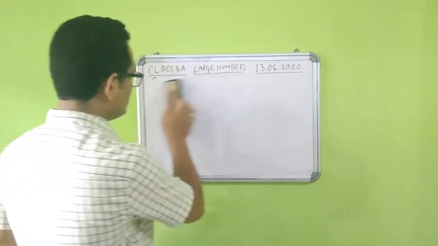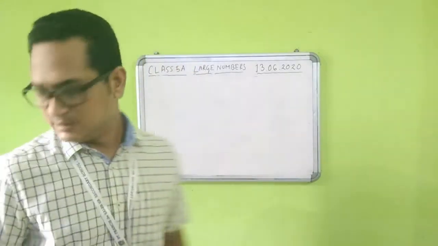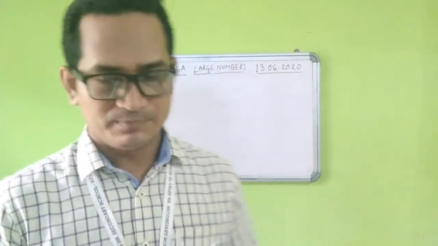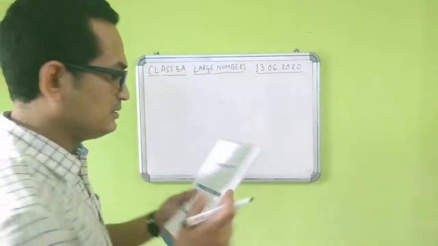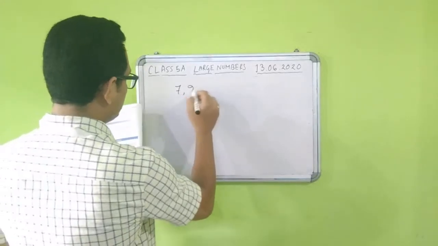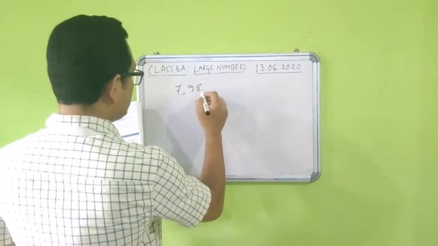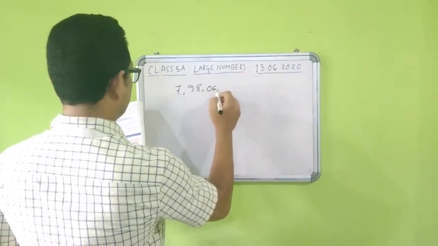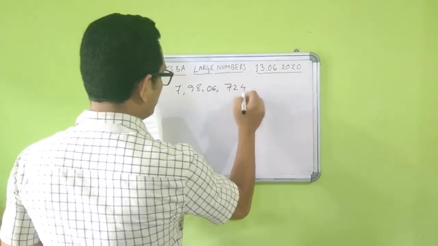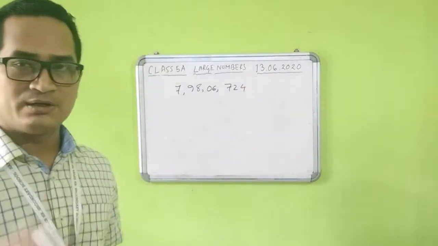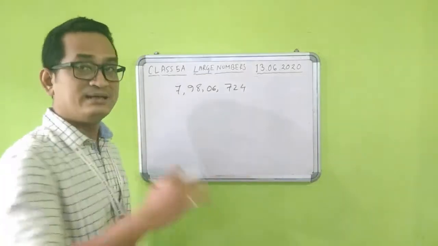Now I explore horse means it is little bit you have to think about before doing it. Example 6 given. What is the sum of the place values of the digit 7 in the number? Now the number has given like this: 7, then 9, 8, then 0, 6, and 724. So the periods has been given according to the Indian system. So let us first read the number.